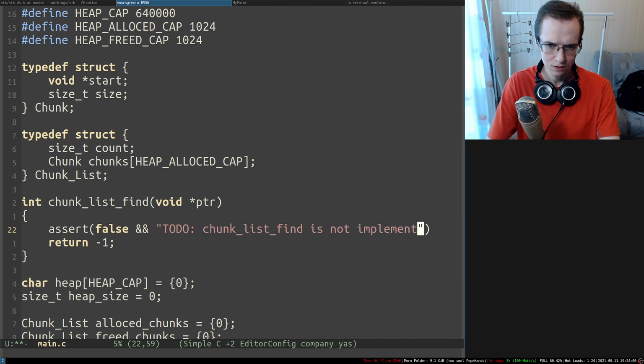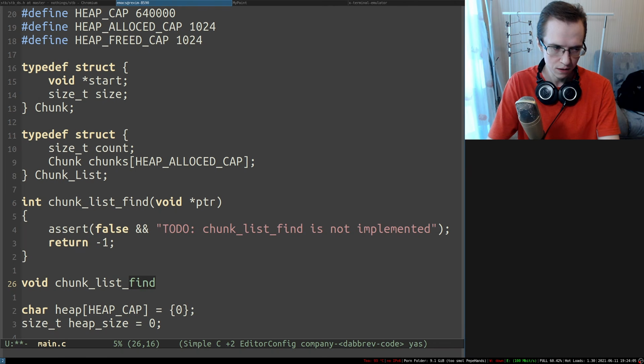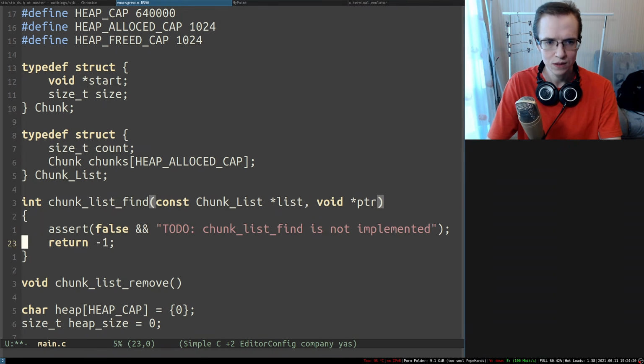is not implemented. So another operation is going to be something like chunk list remove, right? And by the way, I forgot to accept chunk list in here. So this is going to be a list. And since find does not modify that list, we're going to actually pass it as the const pointer.